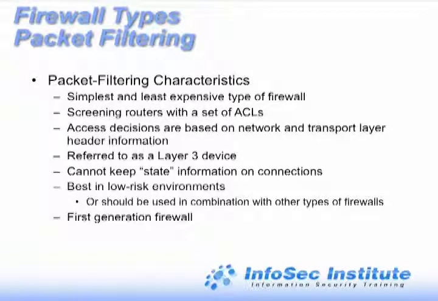Okay, packet filtering characteristics. Basically, it's the simplest and least expensive type of firewall. It screens hosts through an ACL, which would be allowing, for example, any protocol from any IP address, and then potentially any port into the network, to, let's say, a specific subnet using any port, any protocol, or whatnot. So when it comes down to it, it's referred to as a layer 3 device. It cannot keep state information on connections. It's just saying I'm allowing this traffic through because it's specifically allowed. One way to bypass that from an attacker standpoint is you pretend a connection has already been established from the inside out, and then bypass it through your basic standards or RFC issues.